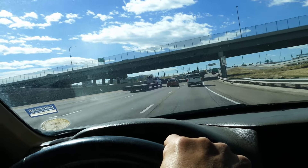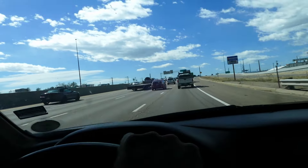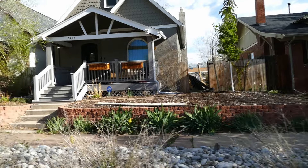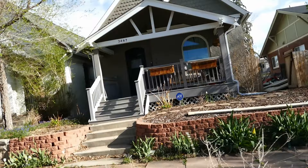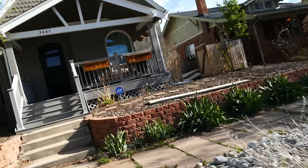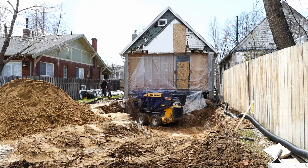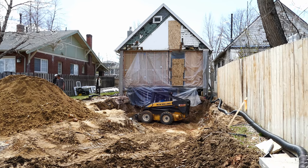We had this foundation poured — we brought subcontractors out to pour the foundation and it looks like we ran into a little bit of a problem. This is a job site we dropped in on in the beginning, and we caught Tom talking to the GC of the job going over some of the job detail. We came back later to see the area being excavated, and came back again to see the forms after they had been set.